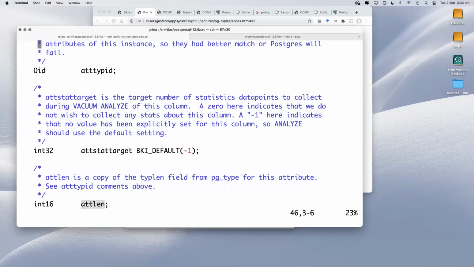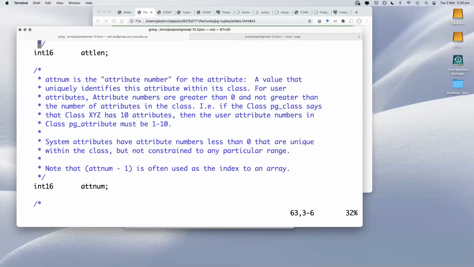That, of course, suggests that this would only apply to fixed length attributes. If we've got variable length attributes, then that value isn't going to be particularly useful. The attribute number, so which position, is it the first attribute, the second attribute, the third attribute, and so on.